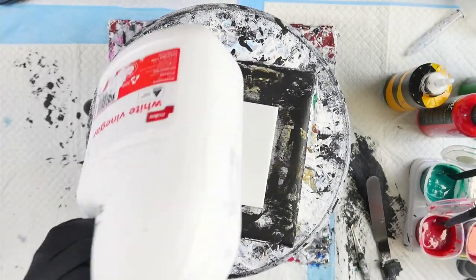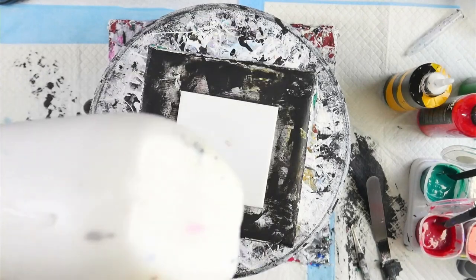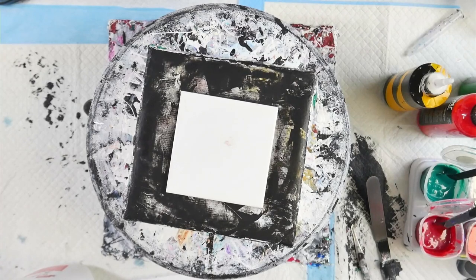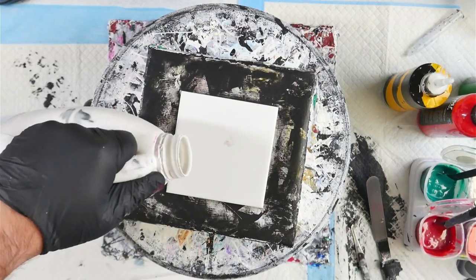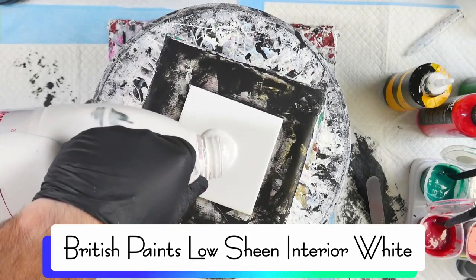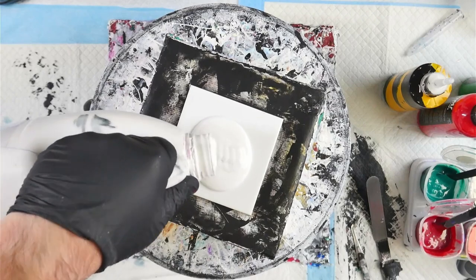So this one's just a vinegar bottle that I cleaned out and I washed. And this is really handy for pouring out the white paint because it comes out nice and slow. And it's very easy to control where it goes. So let's pour out the white paint. It's nice and thick today. It's very unusual because it's been quite warm out here.